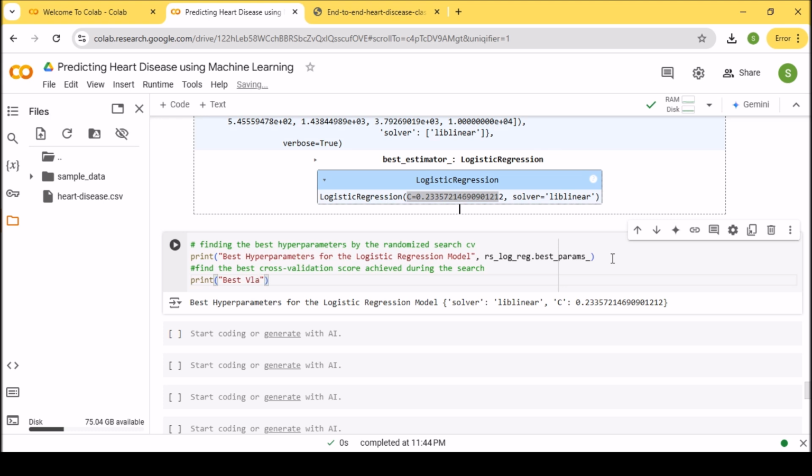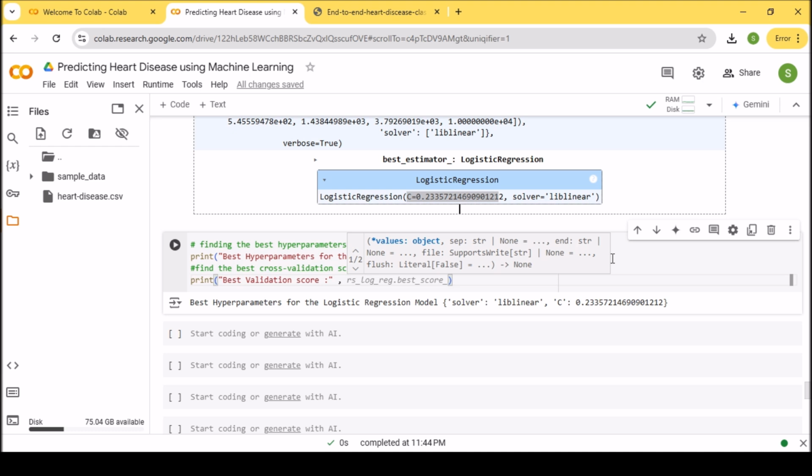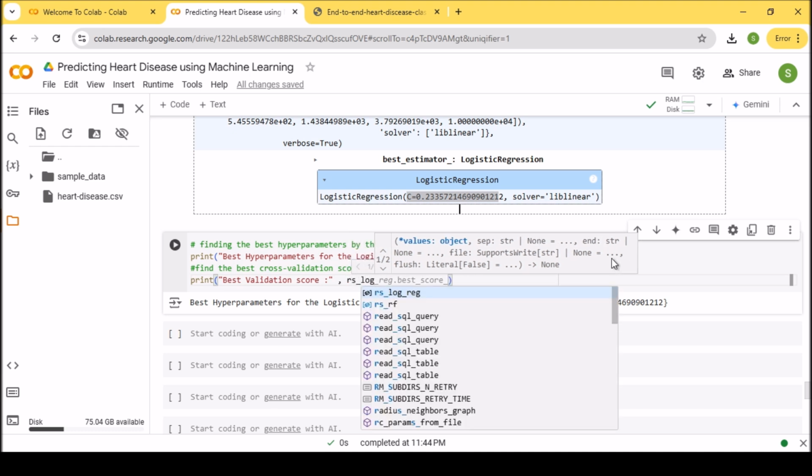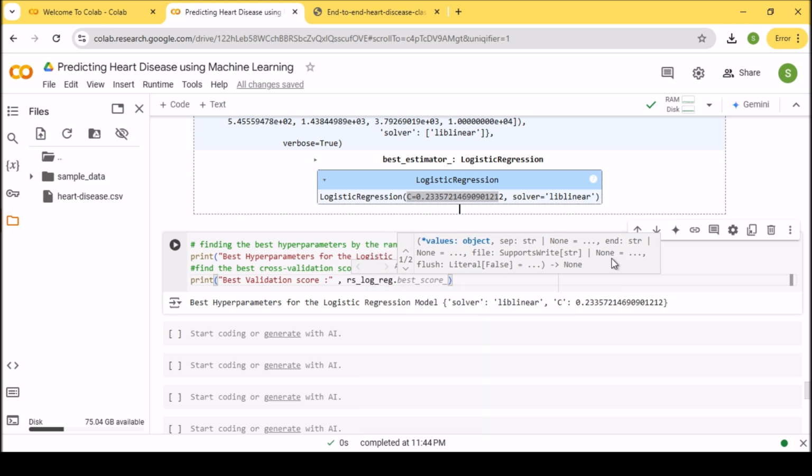We have to use the rs_log_reg and call the method which is best_score_.